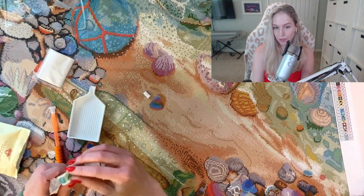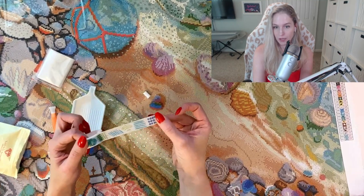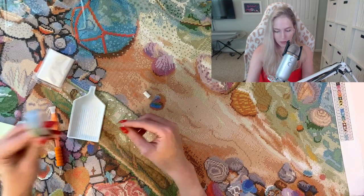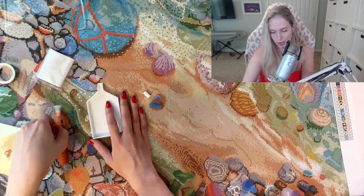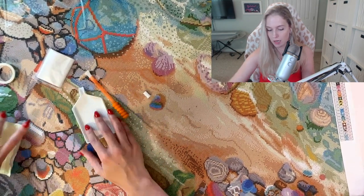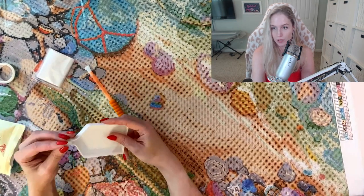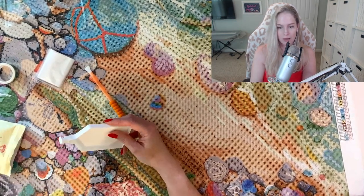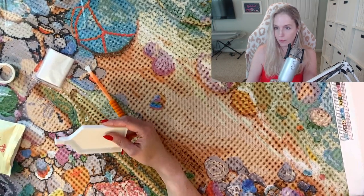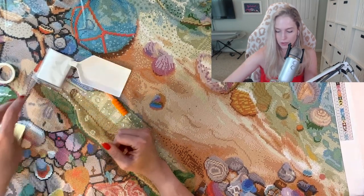Let me show you guys what the washi tape looks like. It's beachy — it's cute. I think it matches the aesthetic. I think I have a four placer and maybe a seven in here. We didn't even have stoppers for the trays back then. It's definitely something new for me. It's kind of bougie, kind of nice — you get a little tray with your stopper there.